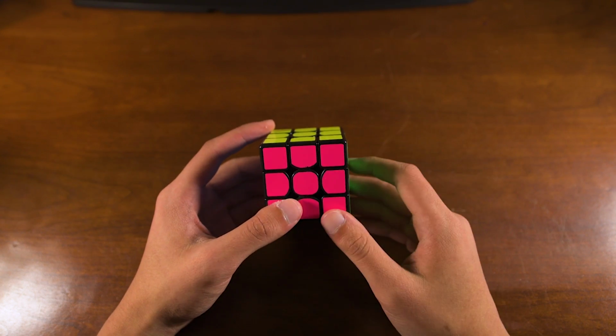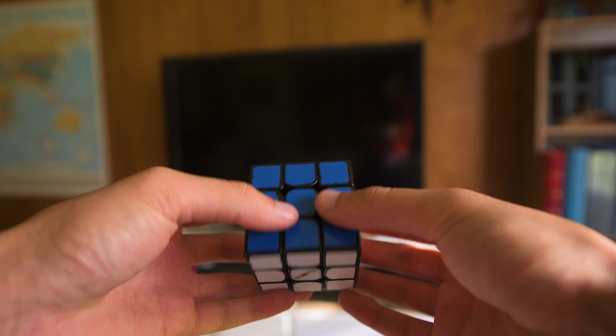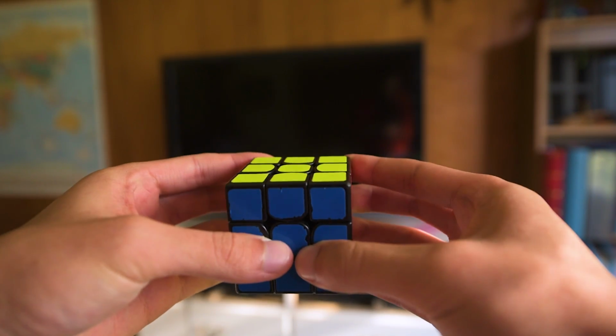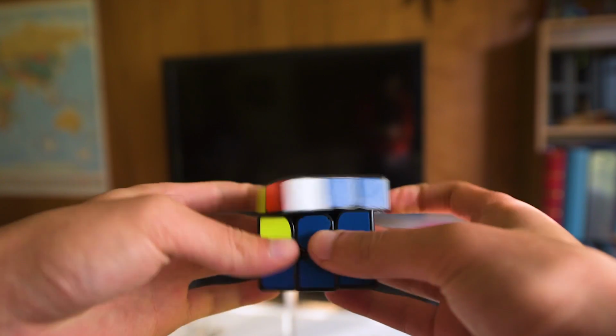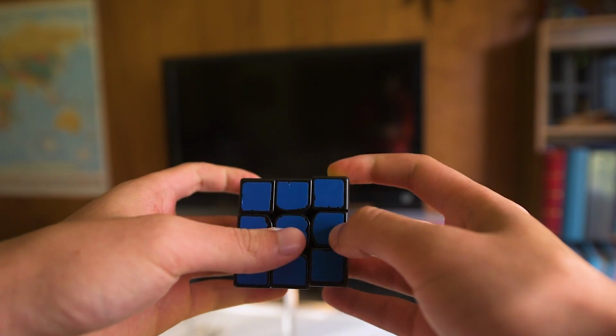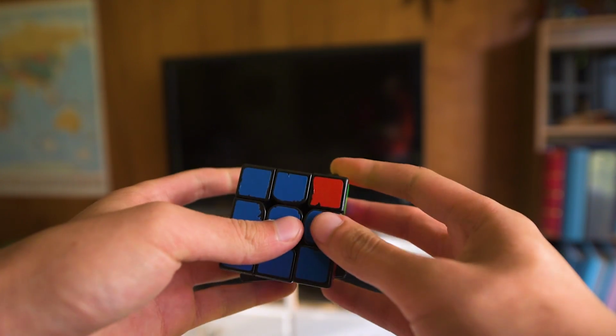if you're going to be doing speed solves. One thing I forgot to mention when I recorded this is that your thumbs should both be on front. This is your home grip. Your hands are going to naturally return to this state, and this is where you should naturally pick up the cube. This allows you to do the most amount of turns from one grip.